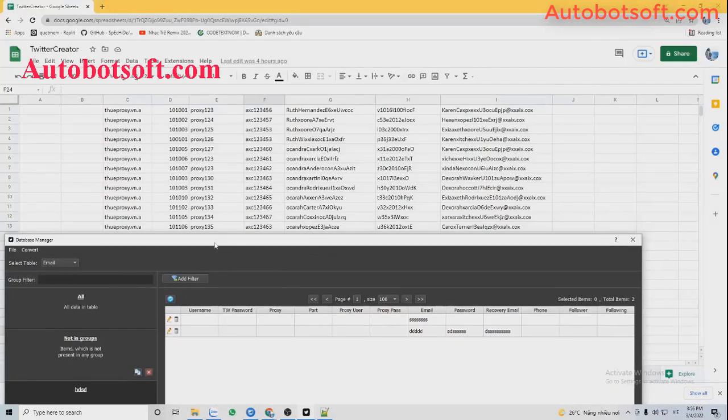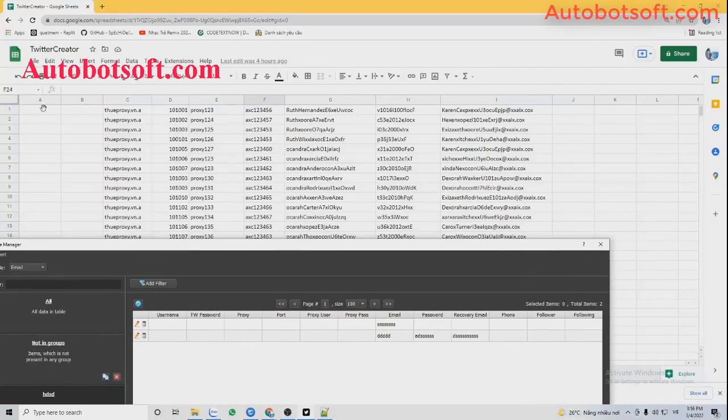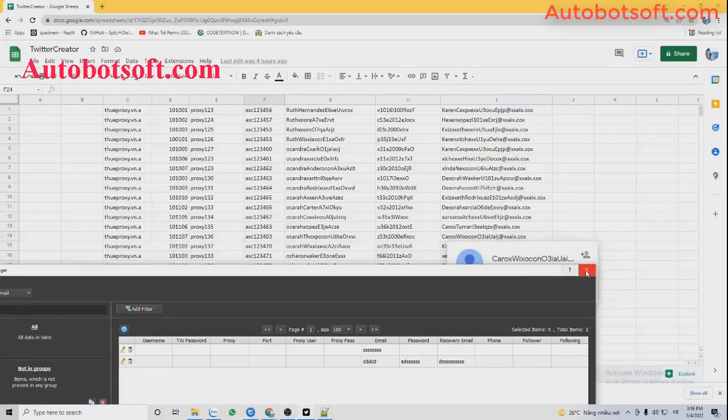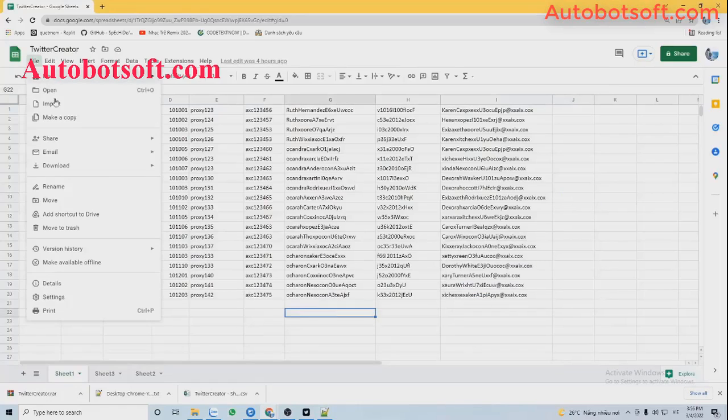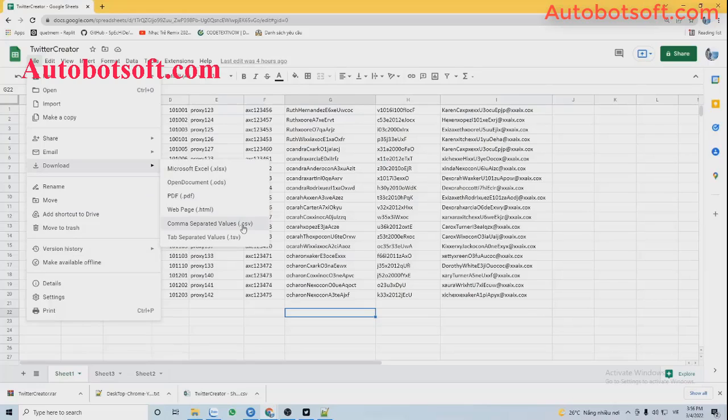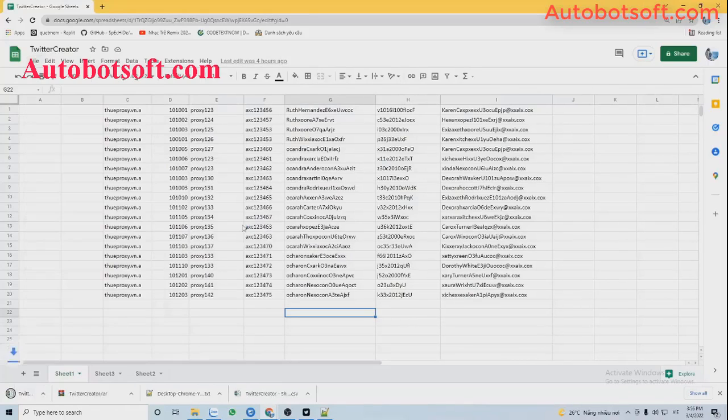You can see the username of Twitter accounts column, Twitter password column, and then proxy, proxy username, proxy password, email password, and recovery mail column here. Then you click on File, click on Download, select a CSV format, then click Download.